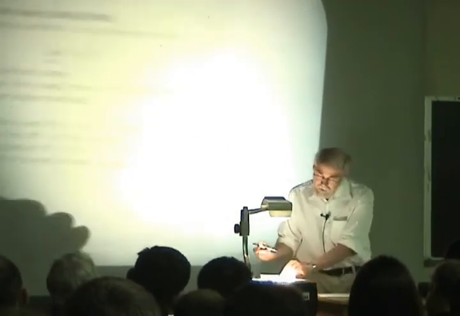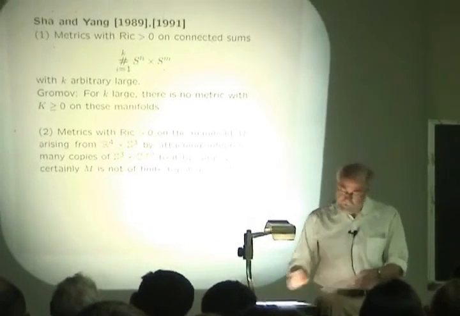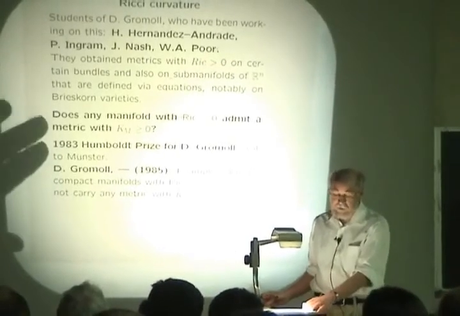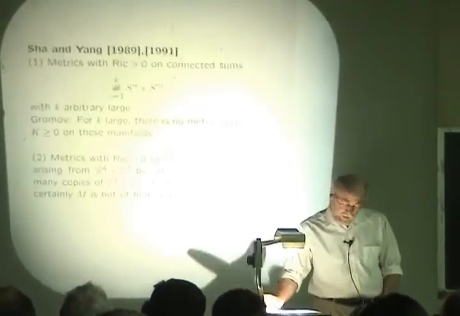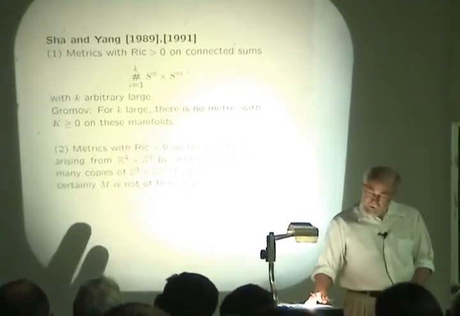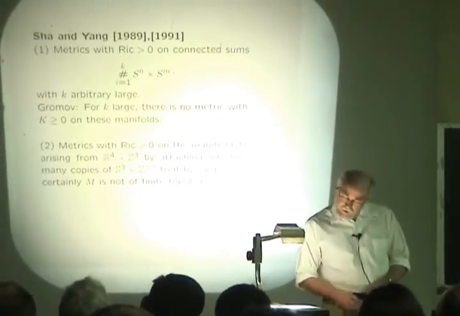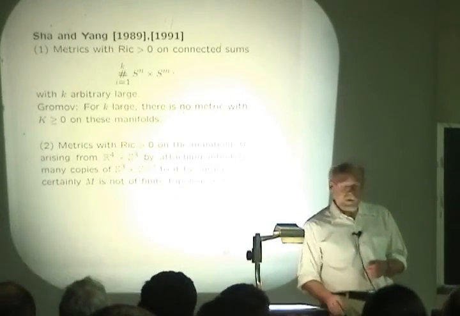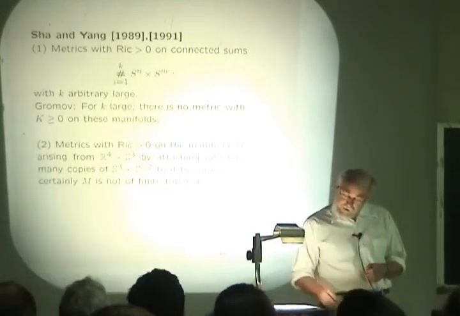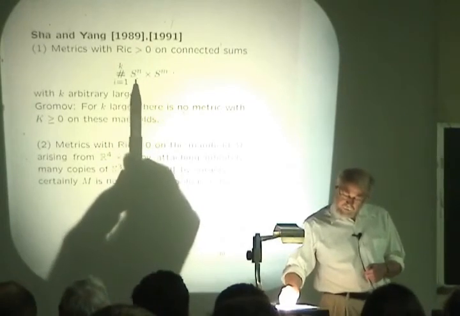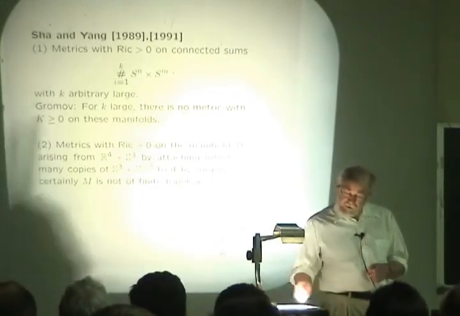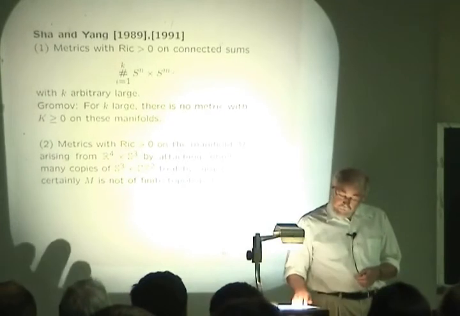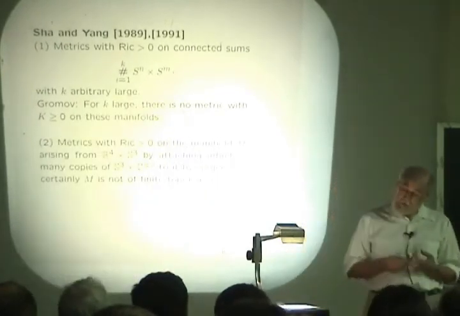A few years after that, the floodgates started to open. This work of Detlef and Wolfgang was the first construction to give an answer to this question. Then many more kinds of examples poured in. First, Sha and Yang proved that there were metrics of positive Ricci curvature on connected sums of these spheres. Actually, they did this in higher dimensions, dimension 7, and then I proved that this was true in dimension 4, S2 cross S2, in 1990 or so, and a year after that they did this for all dimensions. So all these manifolds admit metrics of positive Ricci curvature.